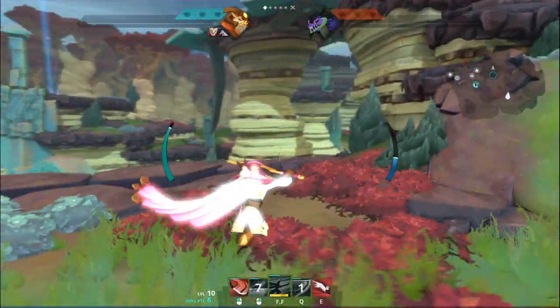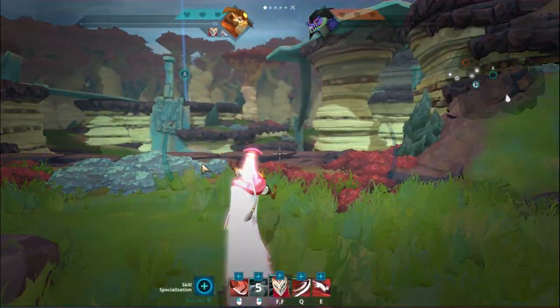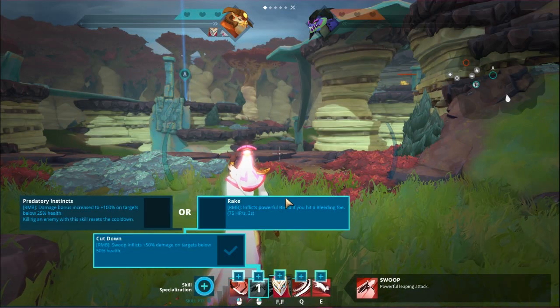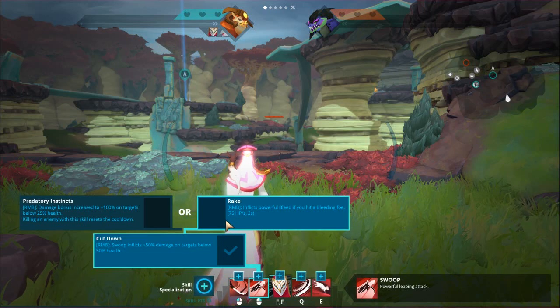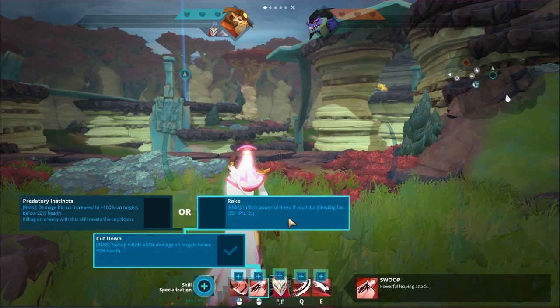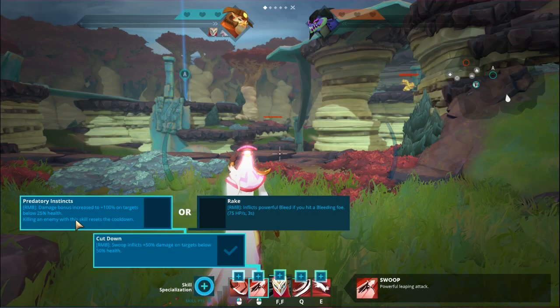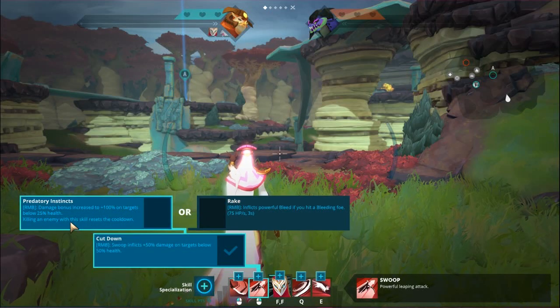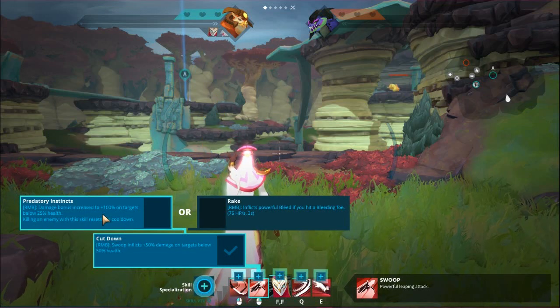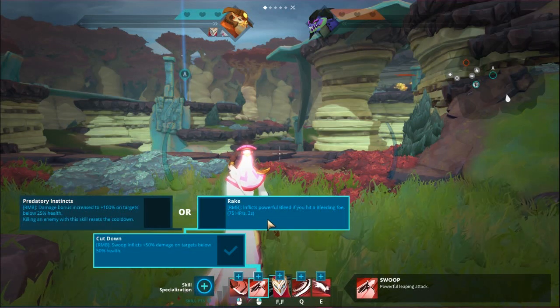Alright, so the next thing we're going to get is Rake. This will complete the bleed part of our build here. Predatory Instincts is really good, and you can obviously get it with this build. This does a lot of damage. It's great. It resets Swoop. Really strong ability. But Rake is going to be how we deal damage with the Bleed build in particular. So we're going to grab that.